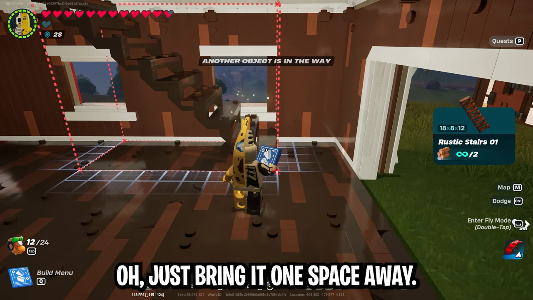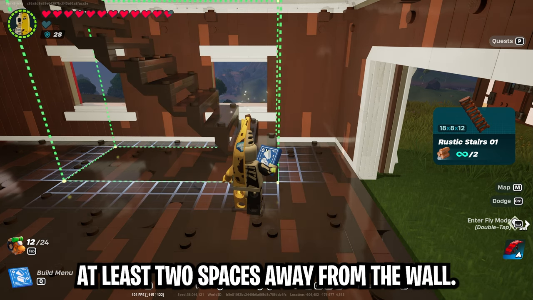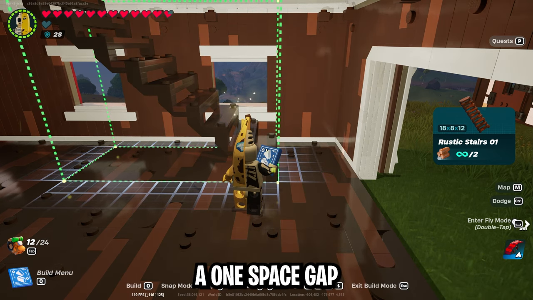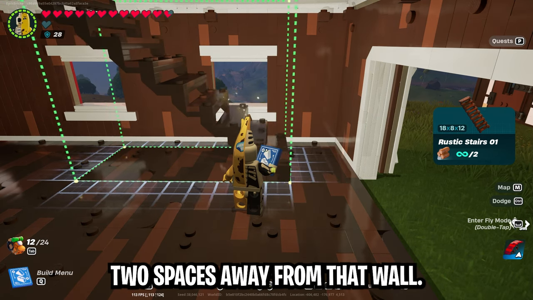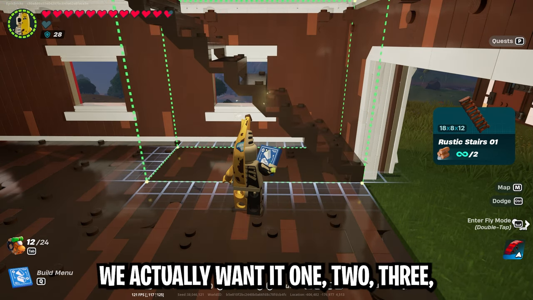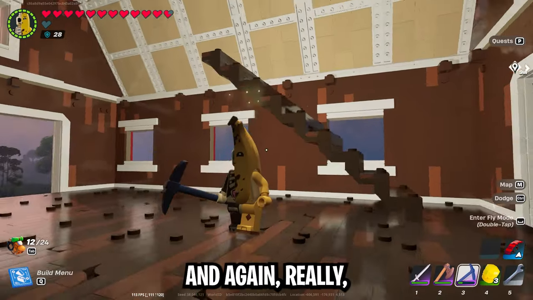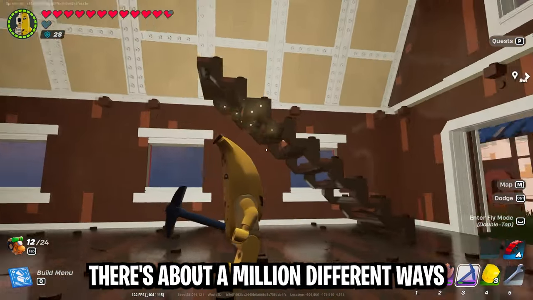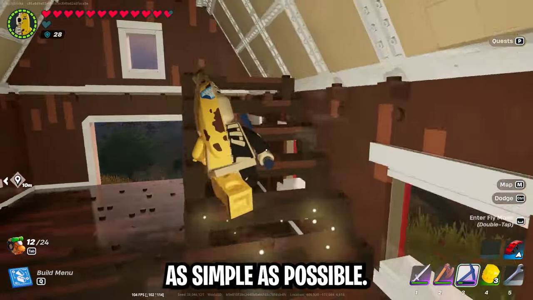And you might think, oh, just bring it one space away. No, you actually want to have it at least 2 spaces away from the wall. Otherwise, you're going to have a 1 space gap that you're not going to be able to fill. So we want it 2 spaces away from that wall. And then from this wall, we actually want it 1, 2, 3, 4, 5, 6 spaces away from the wall. And again, really, there's about a million different ways you can set up the stairs for a building like this. But for the sake of this video, I'm going to make it as simple as possible.